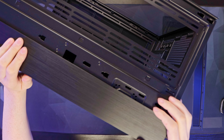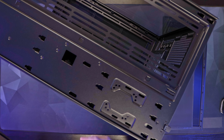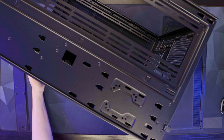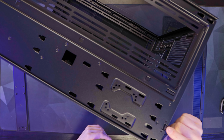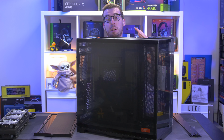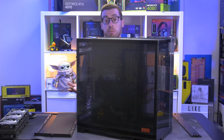There's another little thumb screw further back. If you take that off, then this is what you'll need to do if you want to actually reverse the case, because you'll take the feet off that are at the bottom with it in the standard configuration, then they'll go on the top using this little clip. It's actually got one at the bottom as well, which helps you take those feet off to then put it upside down. Flip it back over and then you're in the reverse mode.